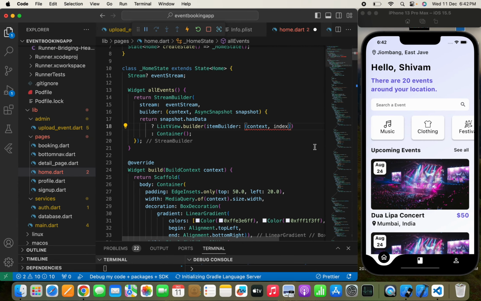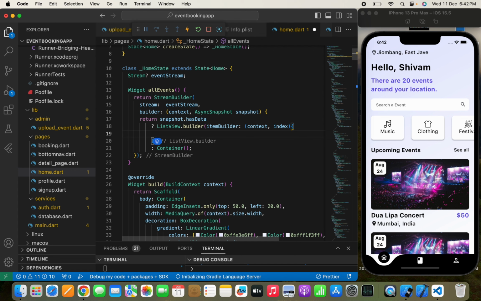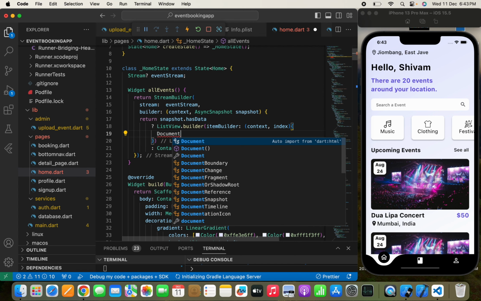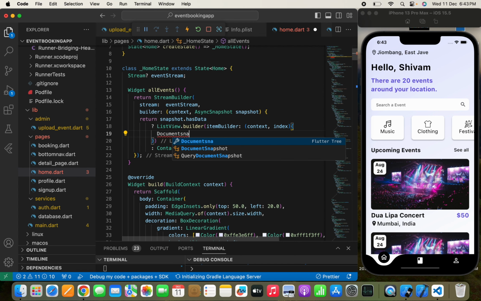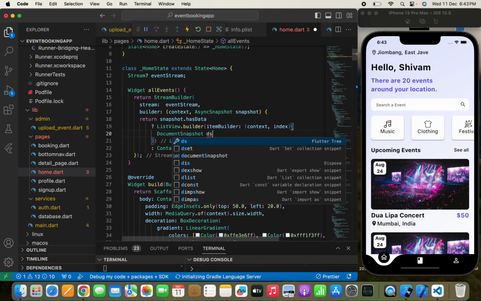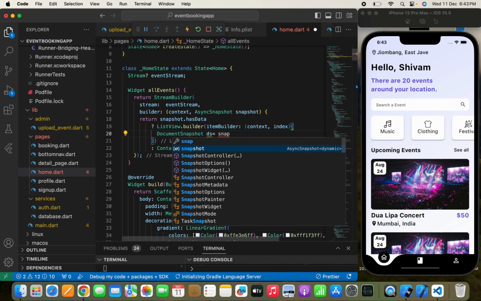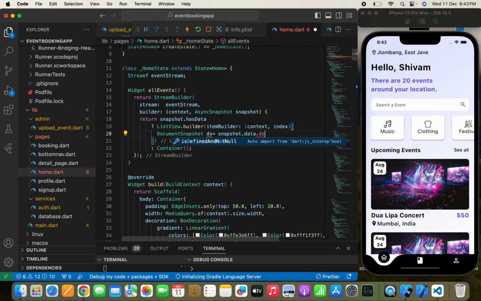Now here we need to write a DocumentSnapshot. So we'll write DocumentSnapshot ds equals snapshot.data.docs, and here we'll write index, and this ds will help us to read each field's details, and we can get the data from each field.